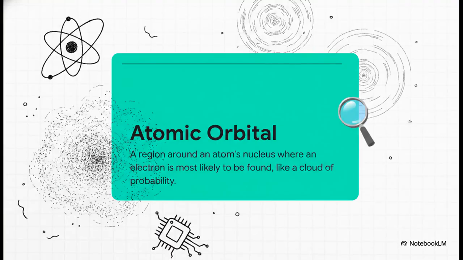So when you think of an electron, you probably picture a tiny little ball, right? Zipping around the nucleus of an atom like a mini planet orbiting a sun. That's what we all learned. But quantum mechanics kind of threw that idea out the window. It tells us it's way stranger. An atomic orbital isn't a neat little track. It's more like a fuzzy cloud of probability. It's just a region where the electron is most likely to be found.